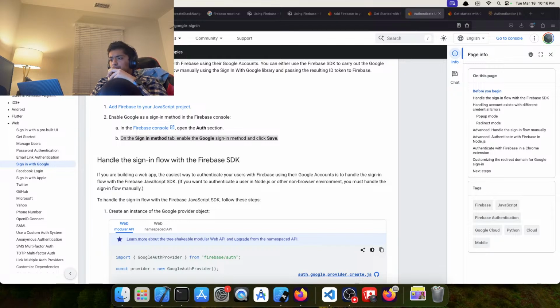Update this if you want to reuse a web client ID from an existing Google project. Save client IDs from external projects. Enable.